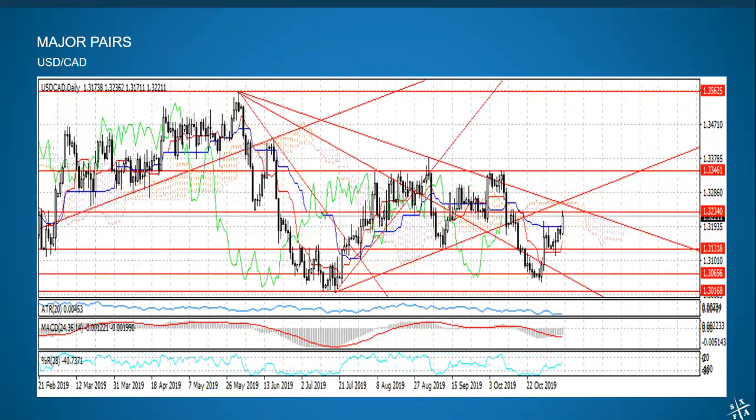USD CAD is still going through a retrace. It went all the way back up to resistance, but bounced. And this is what took us very close to our trailing stop on that long-term trade. We are, of course, trading this one down. We've had quite a bit of a retrace, but we're still in that trade. We're still profitable by more than 150 pips, and that's pretty much the level we would be getting out of if it does break that resistance. So we'll see if the week turns this around. It probably should. It's about time for it to turn around again, but we'll see what happens.